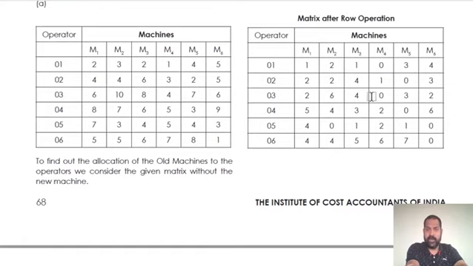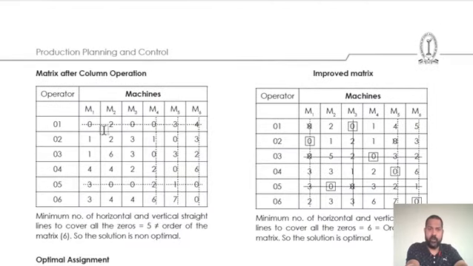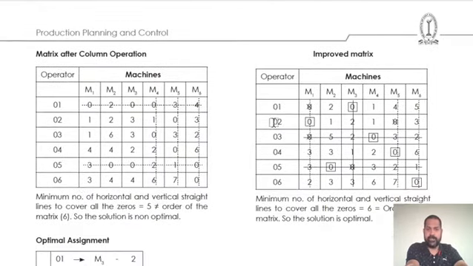Then there is row reduction. There is column reduction. And after column reduction, there is assignment. Don't ask me why they have drawn these lines. Even I don't understand. Assignment. If you get the assignment, fantastic. Which according to them they have gotten, then why have they drawn lines? You don't need to bother.